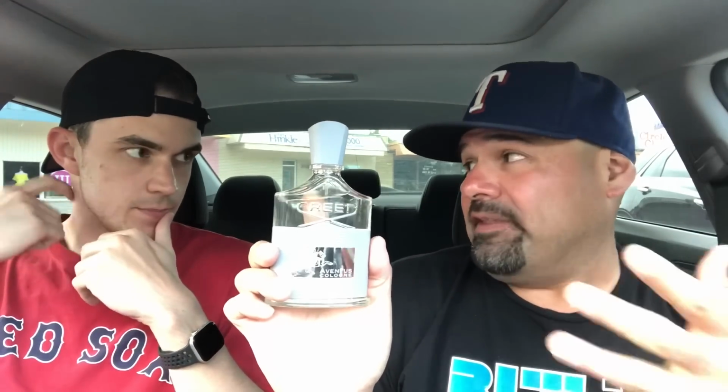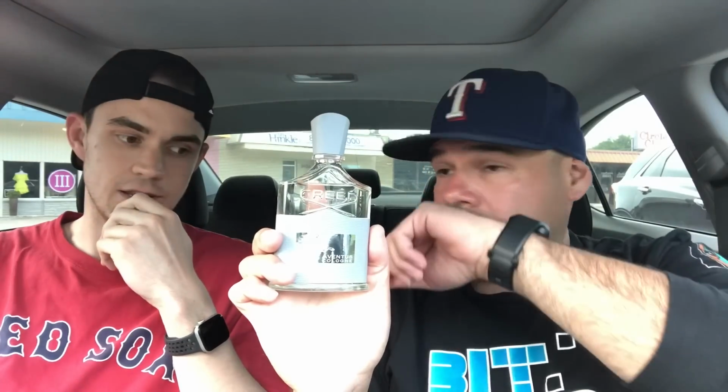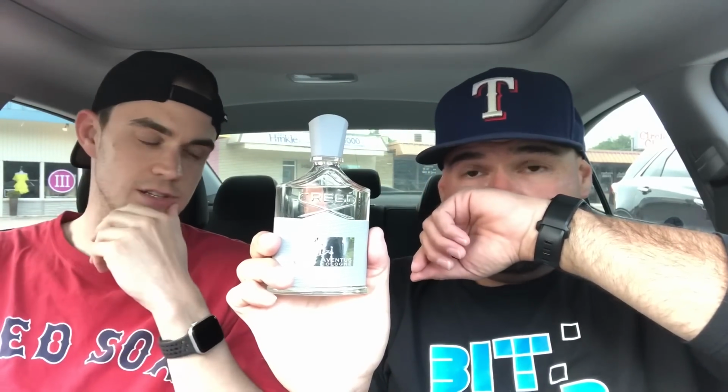But Tom Ford does it all the time. He'll put out all the aqua versions that are way less. They're lighter than the light fragrance already. But this is supposed to be an EDP, correct? I believe so. Yes, it's a parfum. So maybe there's people in the Creed clientele that think Aventus is too masculine or too heavy. Maybe that's what they're going for.